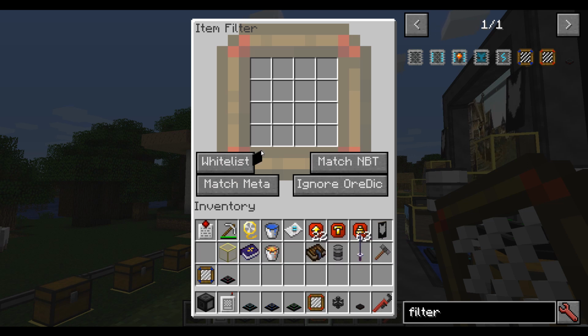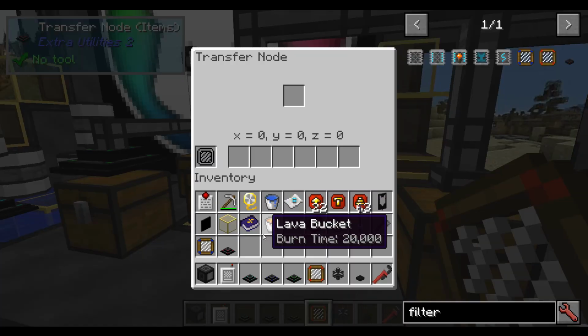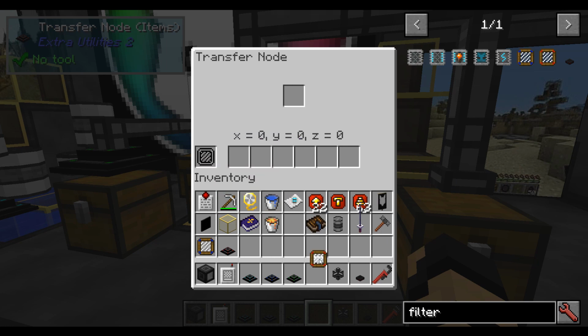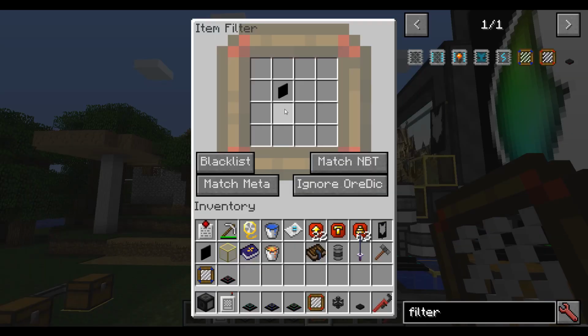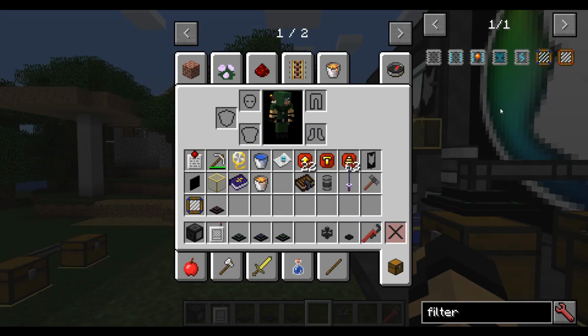Now, if I want, I can say, all right, I want it to whitelist screens, or instead, I want to blacklist screens. You can tell it to not pick up those things. Then you would take this item filter and put it in the side there. Now, if you have so many items that you fill this entire thing up, the entire thing is just filled with stuff, you can nest things. Let's say that you've got all these different types of things in there. You can nest different filters.